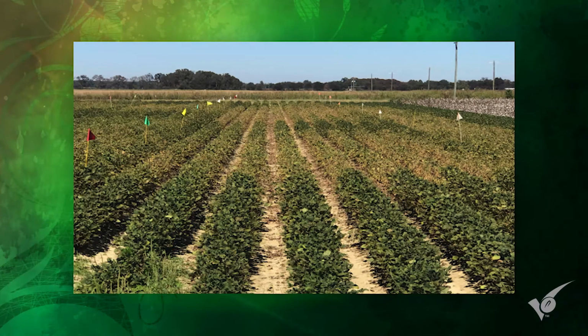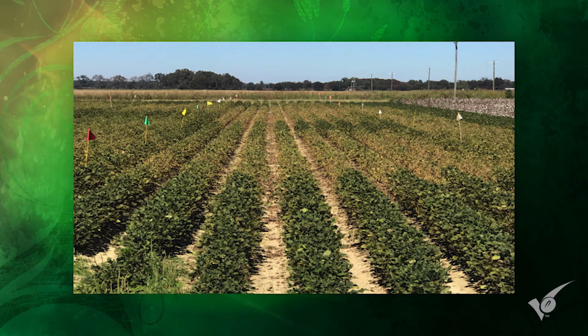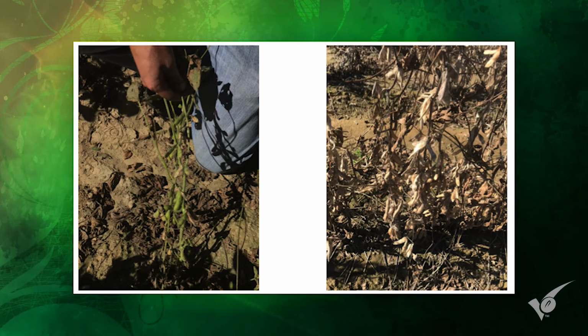You don't see it so much from this picture, but in the plots where we got pretty good control, but not the best control, there's actual color gradation in the plots based on how good your control was and how far along that plant had developed. So we got in that test and started looking at the plants inside those plots, and we started seeing a bunch of blanks out there.